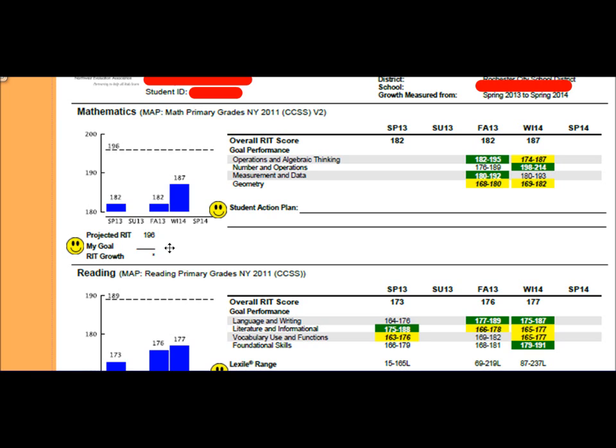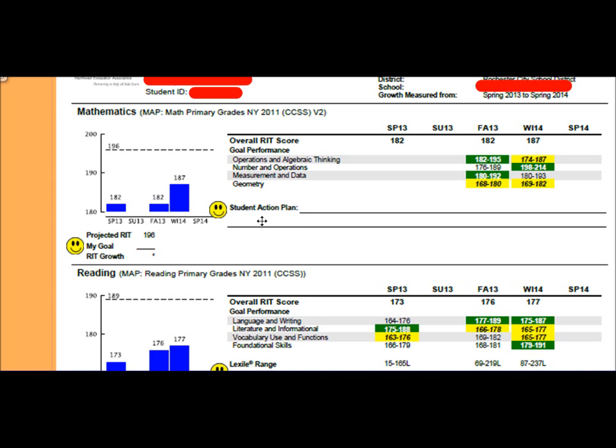But the long and short of it is, if they make a goal that shows some sort of growth, you should encourage that. They should not go down, obviously, and you would hope that they get more than an extra point, but sometimes that's where they're at, and getting one more point is better than no more points. You'll also notice that there's another smiley face over to the right, and that's next to the student action plan. And there are two lines there. You can use other paper, you can use this, you can use some other format, whatever works best for you.